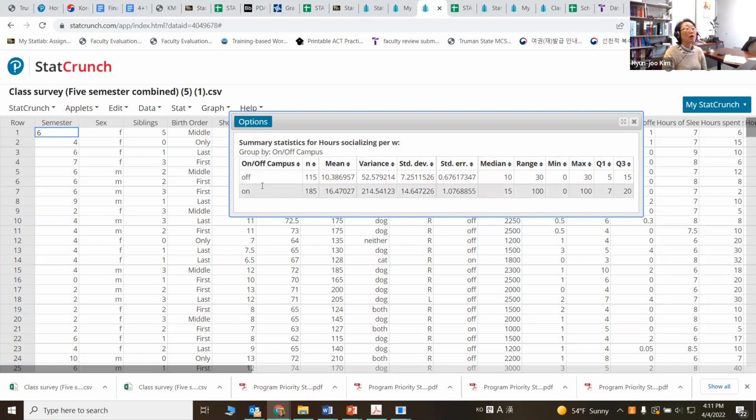So for off-campus, your mean socializing hours per week is about 10.39 hours. On campus, 16.47 hours. And standard deviation will be 7 and 14-ish. All the other values, you might recognize, but we're just going to stick with the mean and standard deviation here.